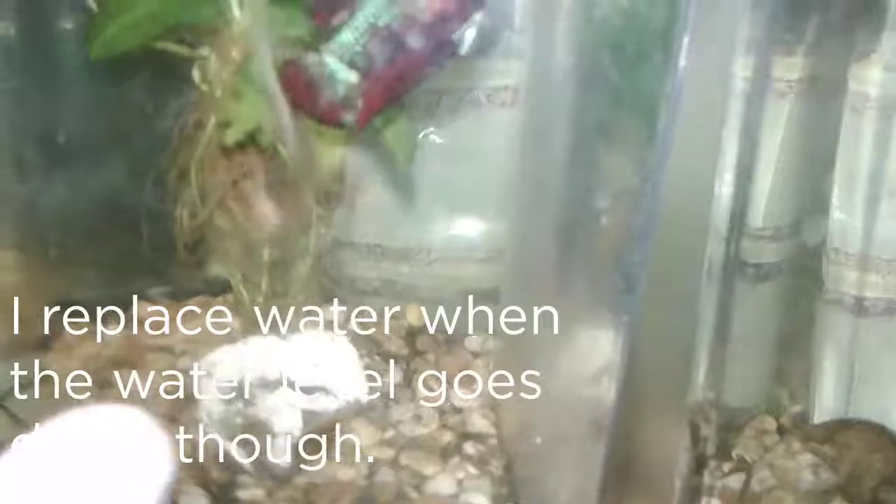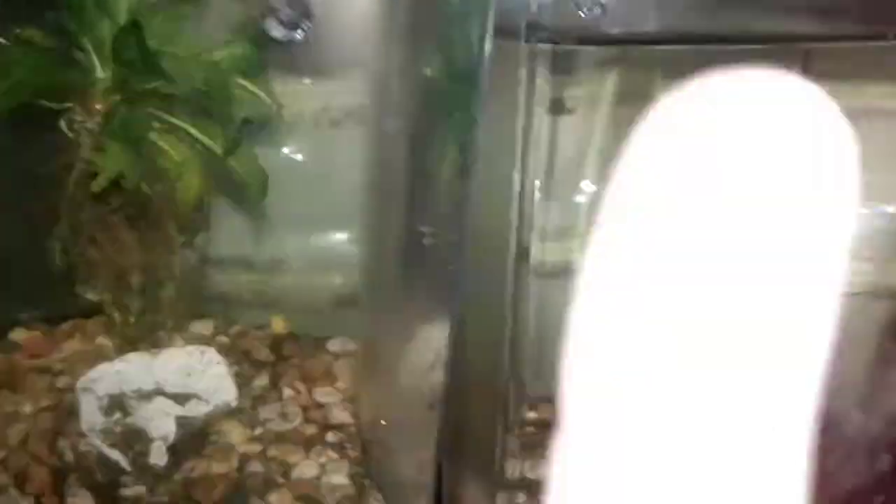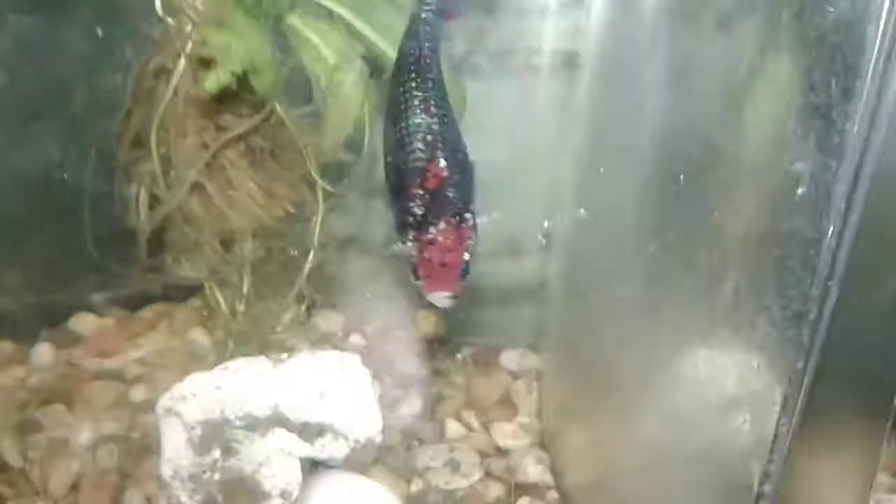It just looks a little dirty because the glass is dirty and also scratched — it's simple plastic. I have them in the Aqua Falls for betas. If you haven't seen the video where I talk about why I use these tanks, I'll put a card up. Here is the female — she is a koi placat.